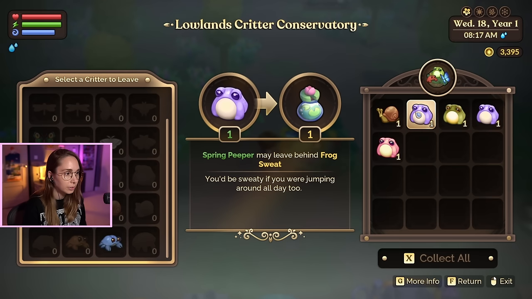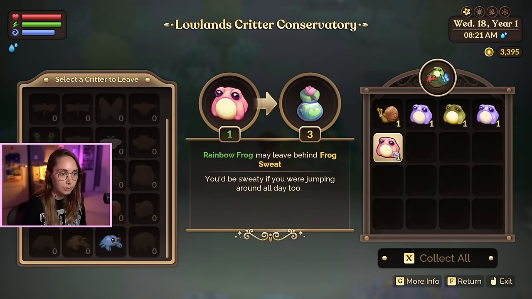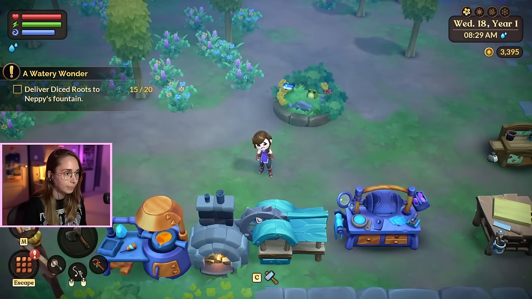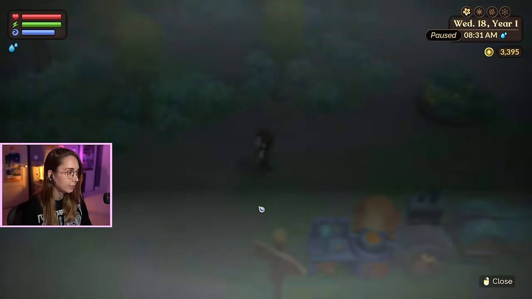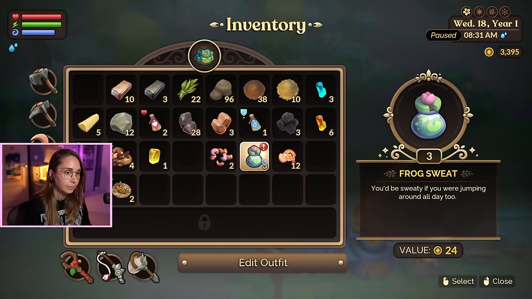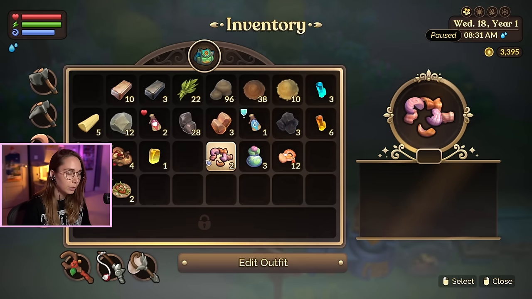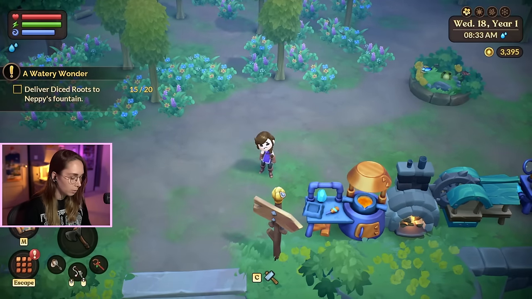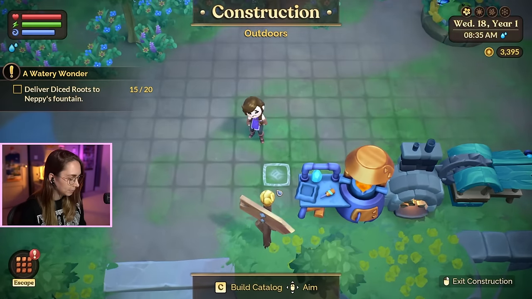Oh, I don't know. Rainbow frog. Hmm. Yeah, you can't even see them. I was hoping to see them like jumping around the different ones, but... Okay. That was that then. Didn't someone want frog sweat? Oh, I want to make a loom next.